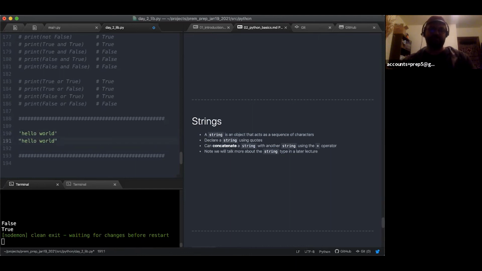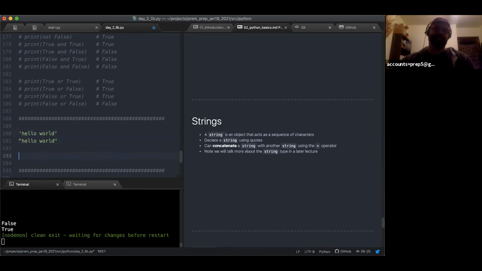I prefer to use double tick quotes because I find myself writing things with apostrophes in them more often than things with double quotes in them, right? The apostrophe character is a single tick quote.